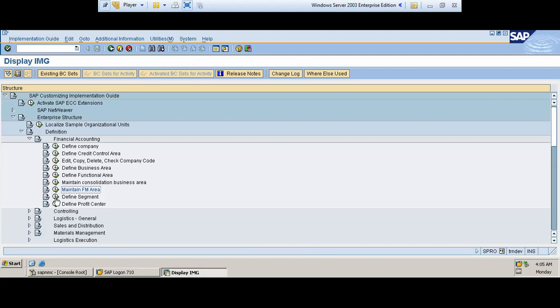Okay, so that's that. After you've created these various areas, which are very important to our work, the next thing we'll do is called assignments. I don't mean assignment as in take home assignments. I mean assignments as in assigning some of these elements we have created to specific areas. The first assignment is to assign the company code to the company. Remember, when I was defining company and company code, I told you that you can assign more than one company code to a company. So we have a company code now, and we have a company. So we are going to assign our company code called SPDC to our company called SPDC1.